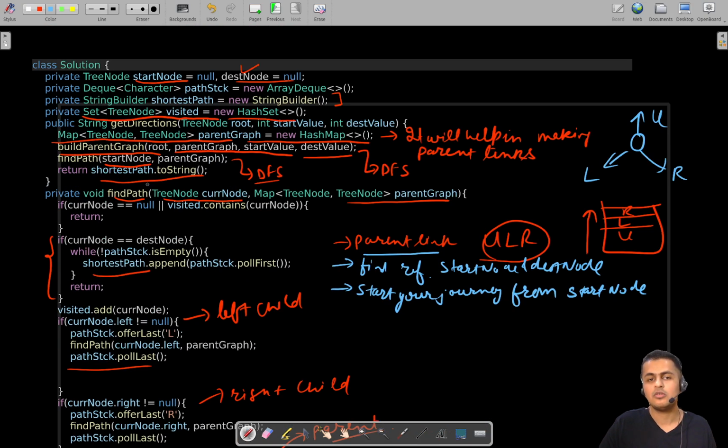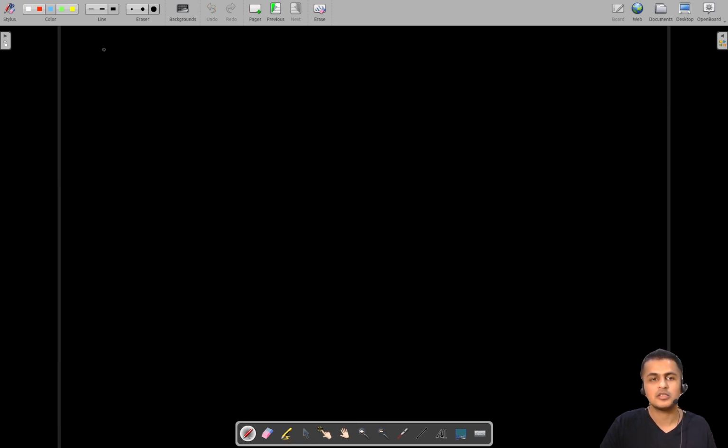If we talk about the complexities, let's take a fresh slide for that discussion. Time complexity wise, it will be order of n, where n is the number of nodes, because we are visiting each node a constant number of times in both of these DFS calls.